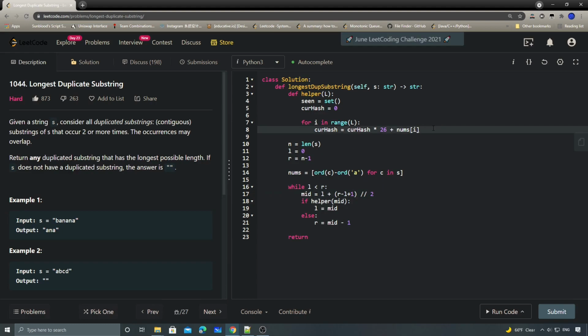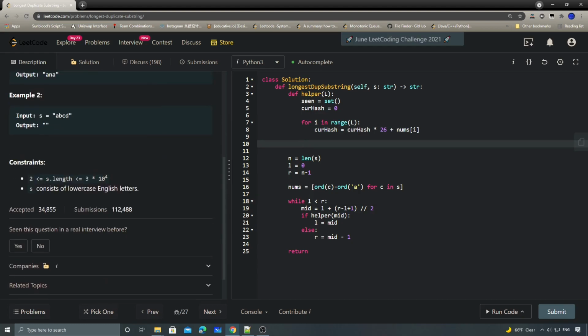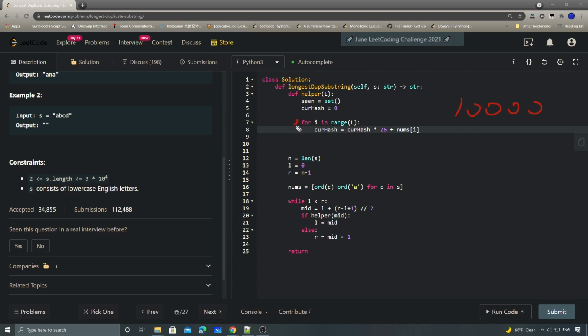the hash. Okay. Then we're going to make some improvements here, because keep in mind that if we just do this, it's going to be an issue because the length is just too big. Can you imagine, if we have a length of 10,000 and we do this 10,000 times, how many digits will we have in the current hash? It's going to be like 10,000 digits, right? That's crazy. It will definitely overflow even in Python, right?